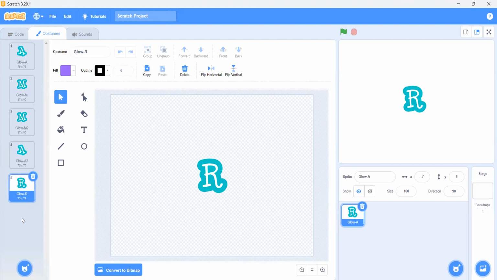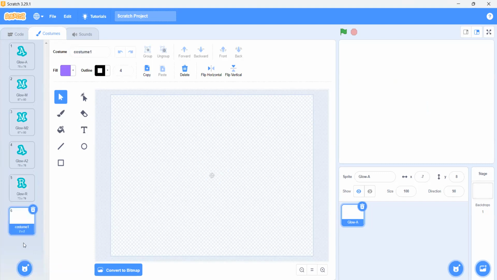So what we will do now, we will not click on this. We will just click on the paint from here. After clicking on paint, you can see that we got the empty page for working. Now I want my name to be here.